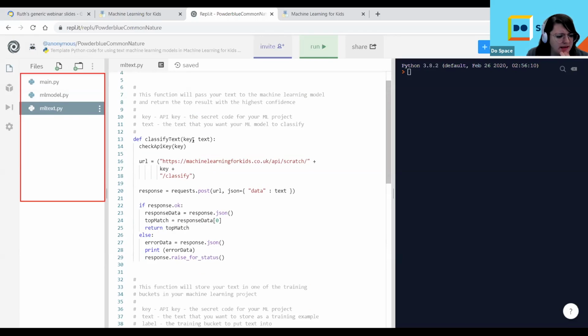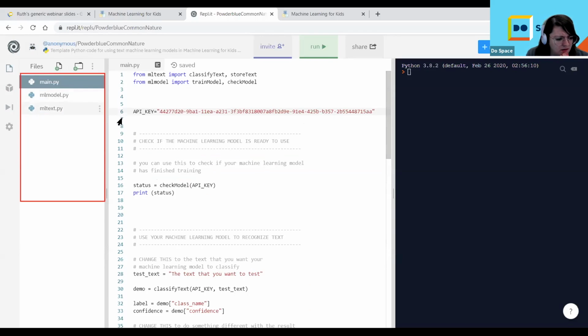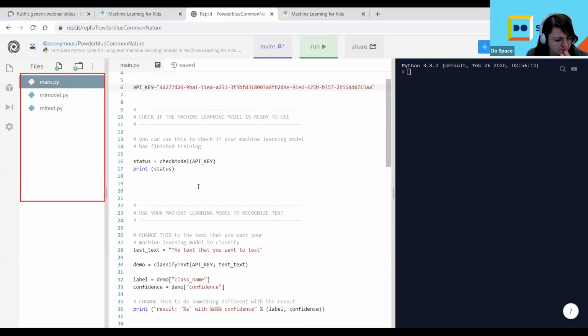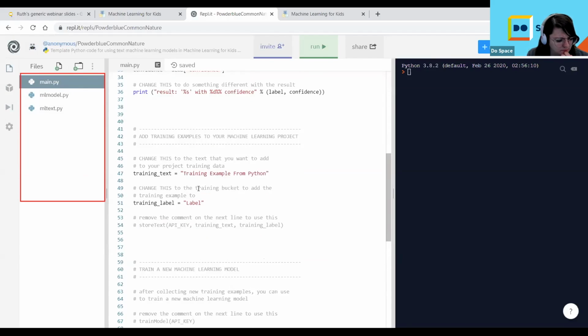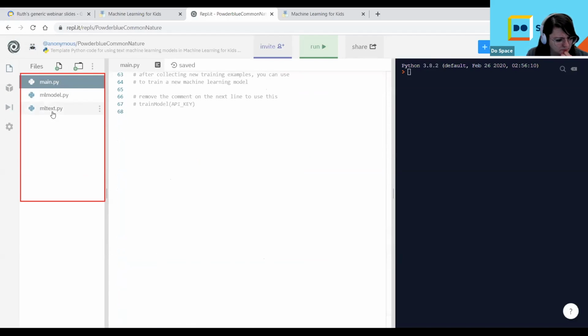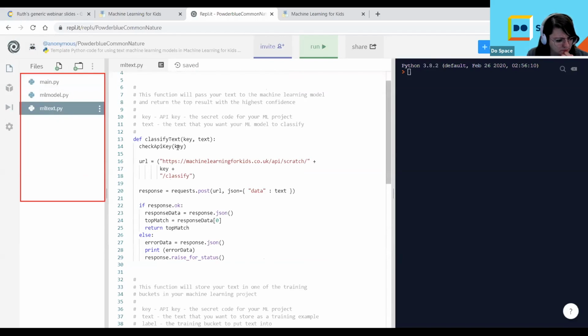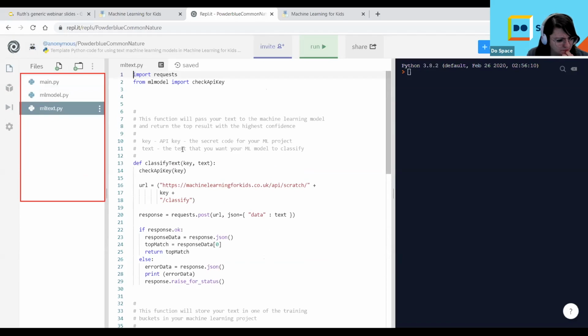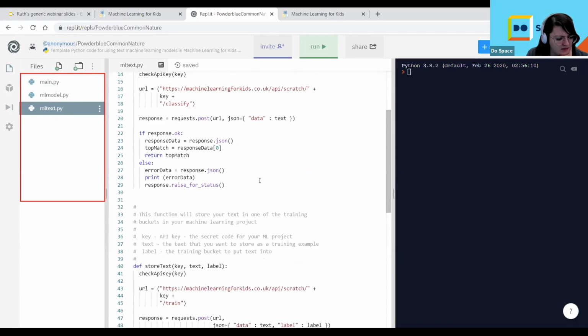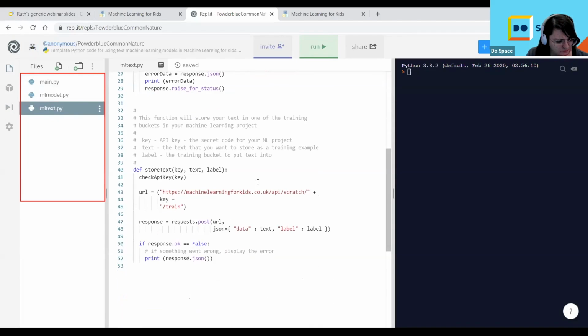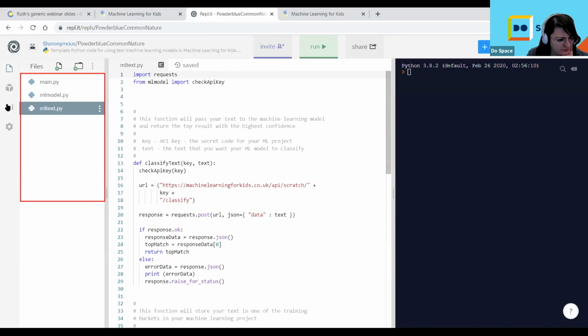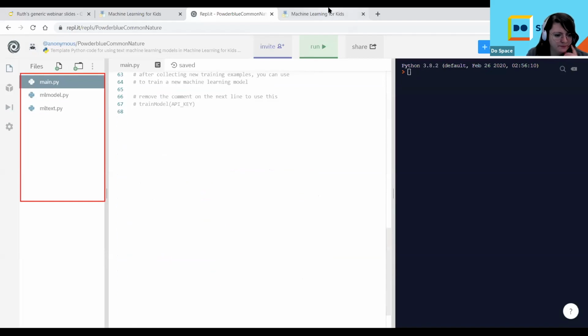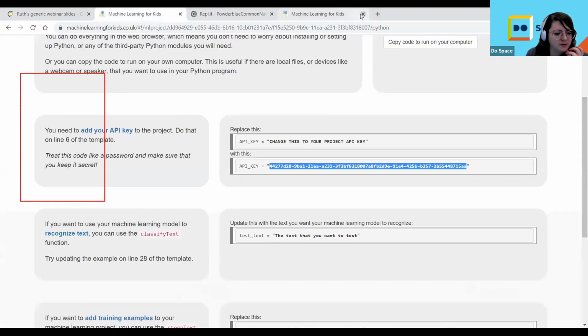It's grabbing the key right here, API key. Import check API key from the other files. There we go. And we can always go back to this page because it has instructions for us to follow.